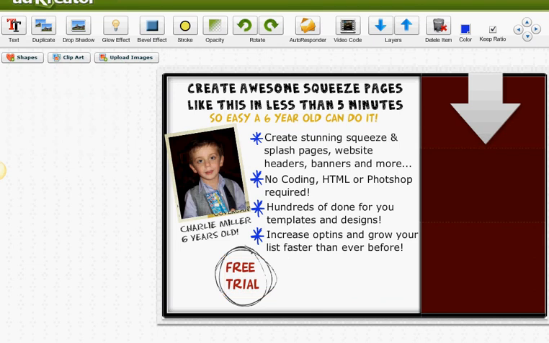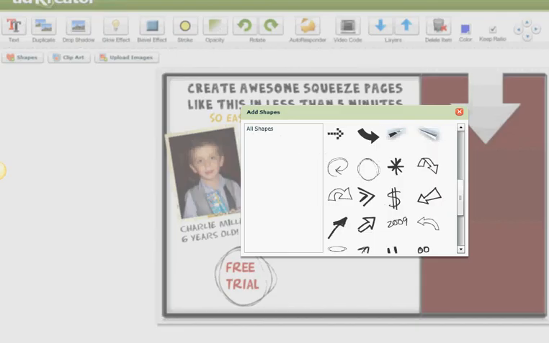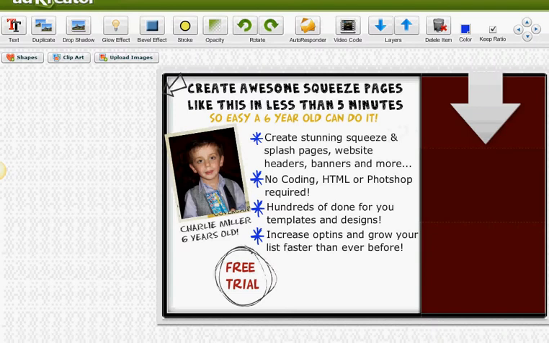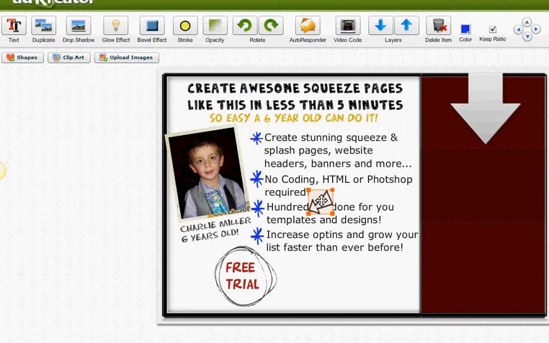And there. Okay. Now I'm going to add one more shape here. Let's go ahead and add an arrow. It's going to be up there on the left. Just drag her down. This time it's pointing in the wrong direction, so I need to spin that. Oh, just like so. Very easy. Resize it a little bit.